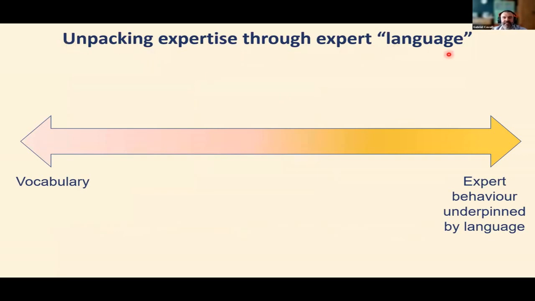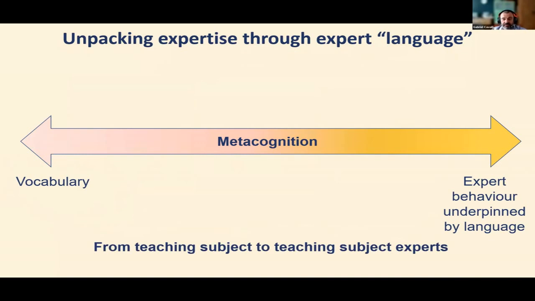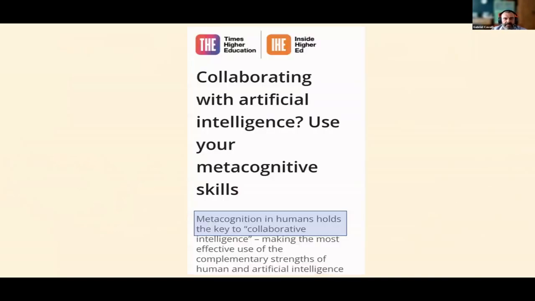And in the process, we unpack expertise through sociolinguistic analysis, covering spectrums that go from just vocabulary all the way to ways of thinking and being in the subject. Effectively, what we're doing is focusing on metacognition. And for me, it meant evolving from teaching polymer chemistry to teaching polymer chemists. It was a subtle but impactful difference. I think metacognition is central for effective learning, but it's also what will keep our jobs in future as well. So it's very important that we do the shift in education. And for me, sociolinguistics and language reflections have helped me develop strategies to teach and unpack metacognition in my subject.